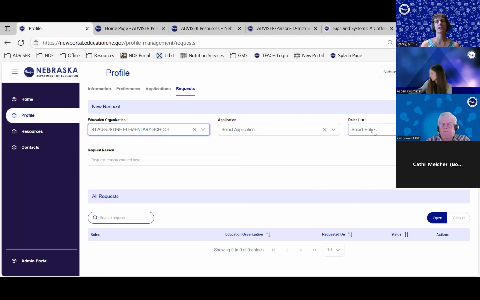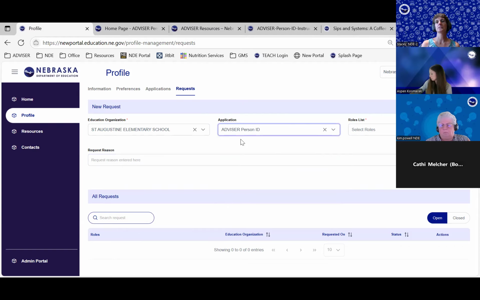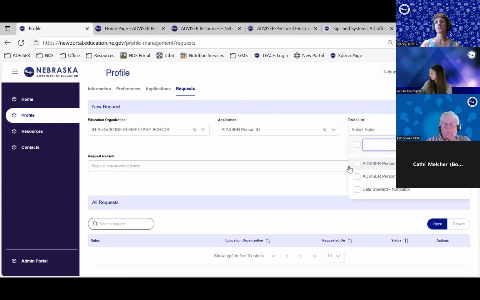And if you're only going to access one application, then I suggest that you fill out the Advisor Person ID as your application and select just for that. Either the district advisor person ID, district means that you have edit rights. You can go in and create IDs, you can edit IDs, you can search for IDs. If you do read only, then you can only search for them. So I recommend that you select whatever is appropriate for you.